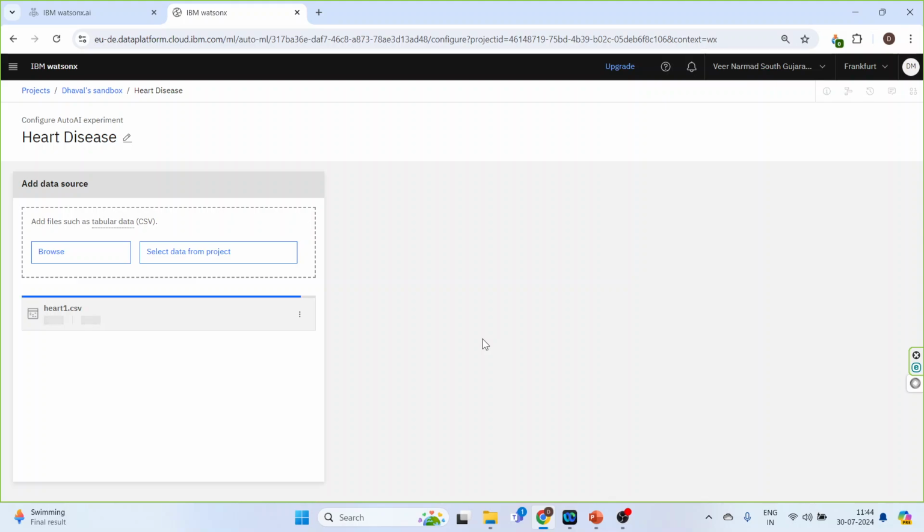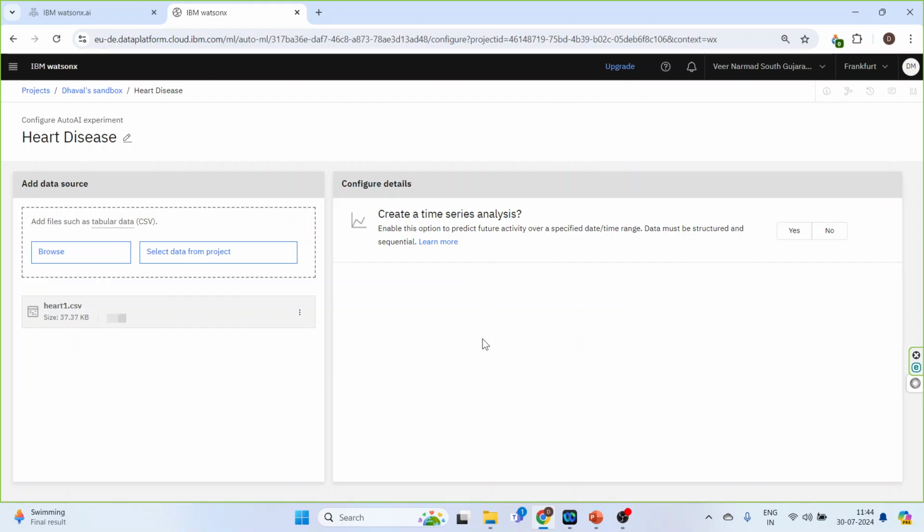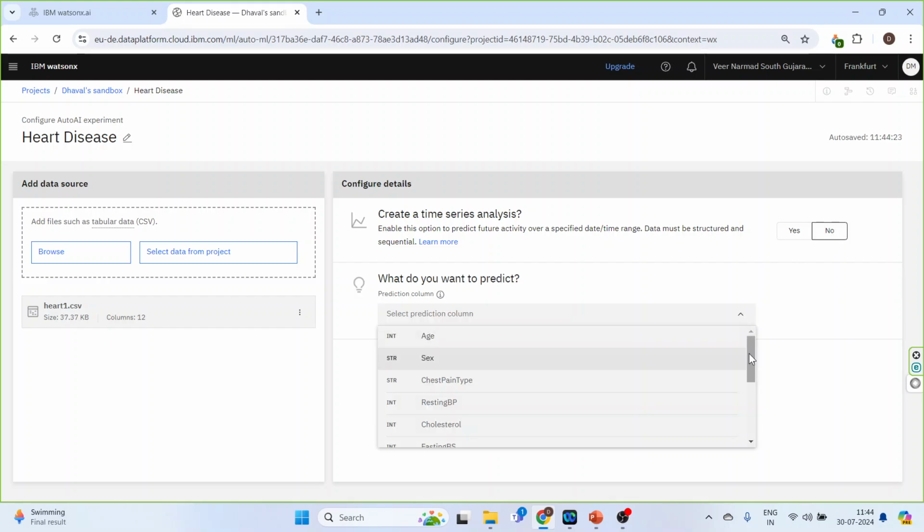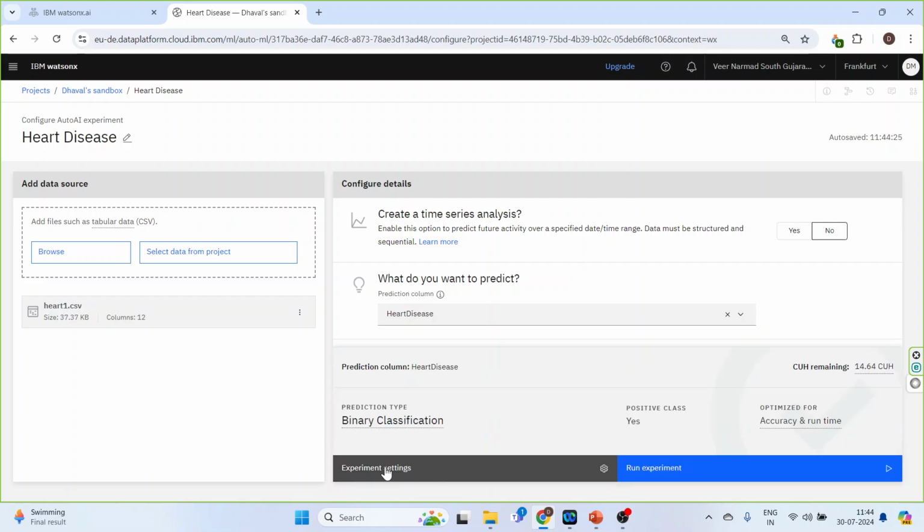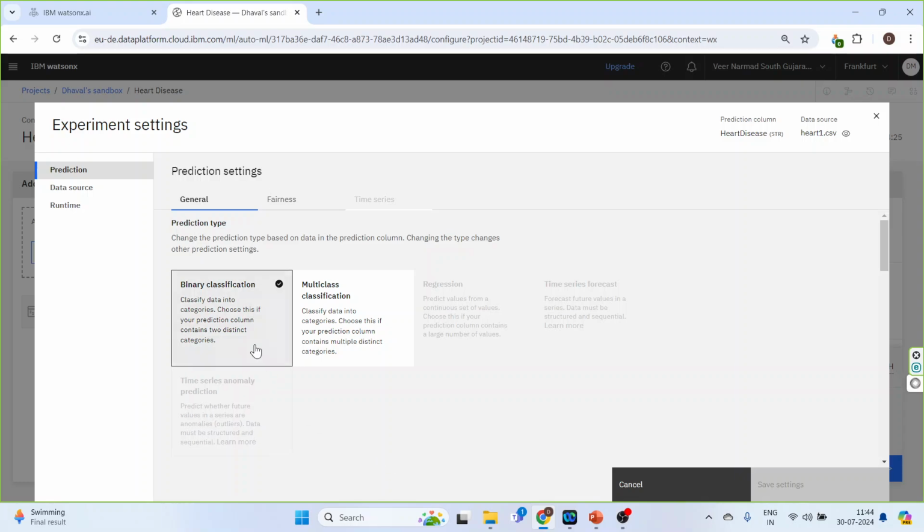So the first question which will be asked is, is it a time series analysis? I'll say no, it's not a time series analysis. So what is to be predicted? It's a classification problem. So heart disease is to be predicted. Okay. Go in the experiment settings. Is it a binary classification or a multi-class classification? So I'll say it is a binary classification.